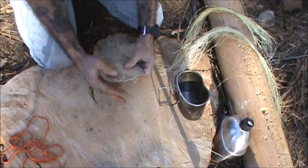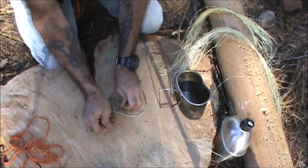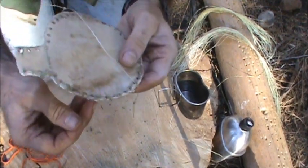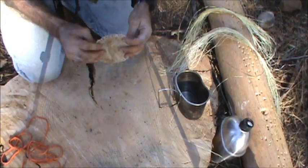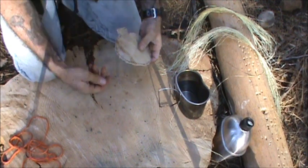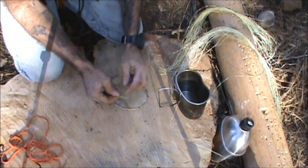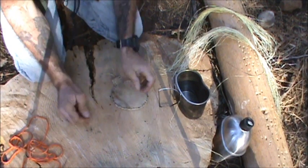Okay, we're getting really close. We're almost out of cordage. So what I'm going to do is I'm going to demonstrate what we're going to do here. This is what we have so far. To get the needle off, instead of picking away at the knot, just slide your cordage right off the end, just like that.